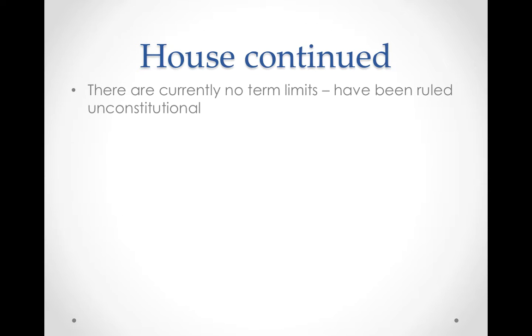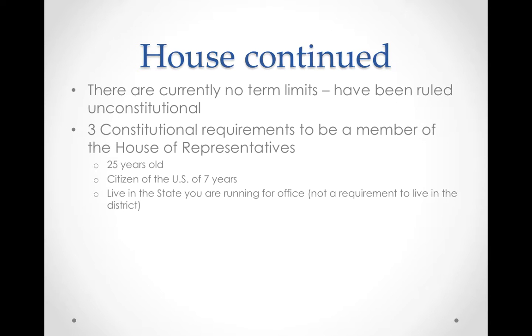Some more information on the House. There are currently no term limits. A lot of people have suggested that we only allow them to run for a certain number of terms, but since they are not limited in the Constitution, any laws that have been created to try and limit the number of terms that a representative can serve have been ruled as unconstitutional.